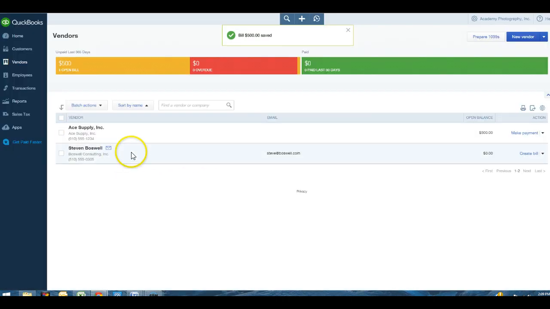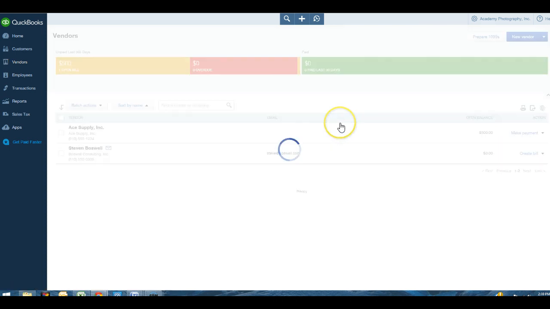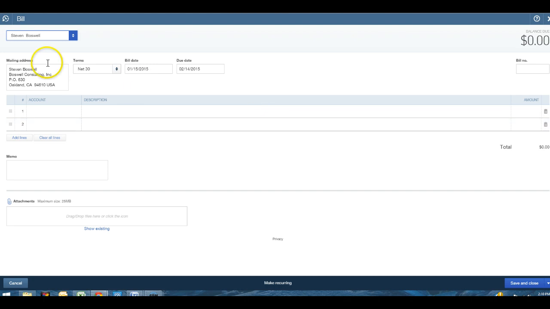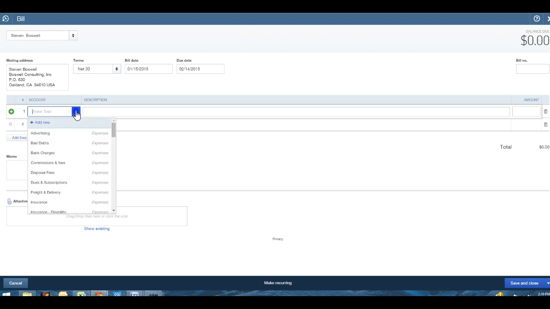Now, the next invoice that we received is from Mr. Boswell. He did some consulting services for us. He works with us when we go on photo shoots, and we're going to charge back our customer that we billed for this. So we billed them for the amount, but now we've got to pay individuals who actually did the work for us too. So he's a consultant, and it should go directly to his consultant fee.